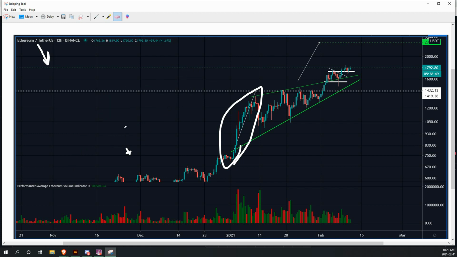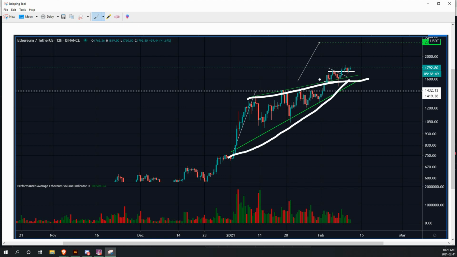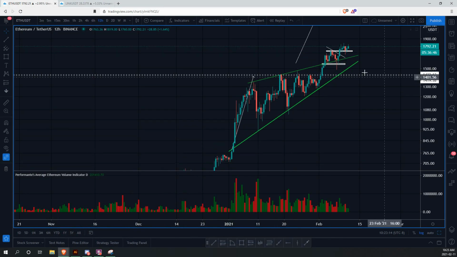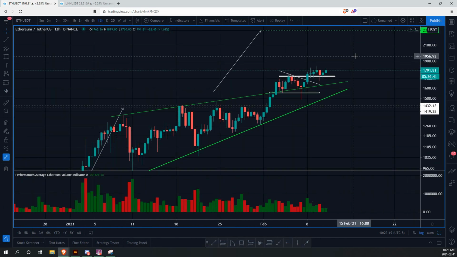And what we're seeing right now is just that, but I do want to show you a previous BTC chart, which is a little bit different because it's not going to be an instant continuation. It's going to be a slight move to the upside after a drawn out consolidation, which we'll talk about a little bit later on, which does make sense when we're looking at the US dollar and the BTC. But overall, we're seeing a nice strong push to the upside. So we're going to be looking at this major zone around 1600 for that strong level of support, because that's where that breakout zone is. And look at a previous price action structure that showed similar types of character to this one right here.